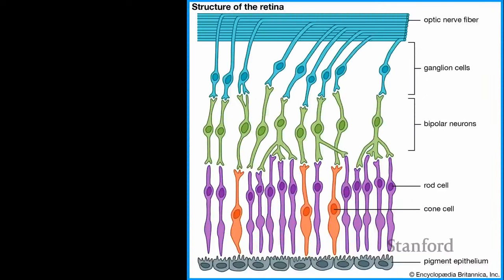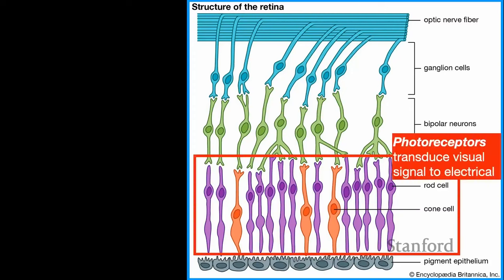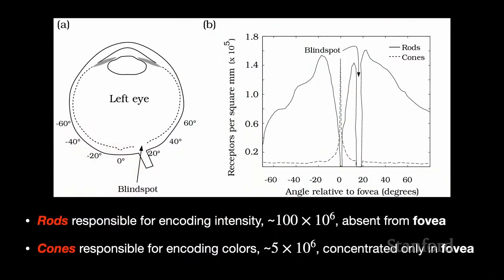In particular, I think these rod and cone cells, again, a lot of this is even at high school level, you might have heard at some point. But it's very interesting because these do a lot of interesting things. These rod and cone cells are really important because these are our photoreceptors. These are our sensors. This is how we are sensing the physical signal coming into our eye and making some interpretation out of it. And these are actually very, very amazing.